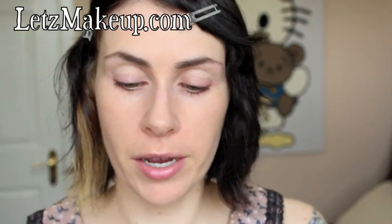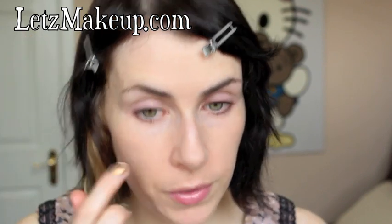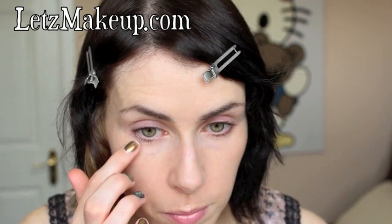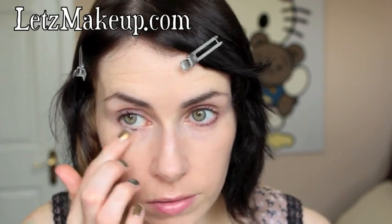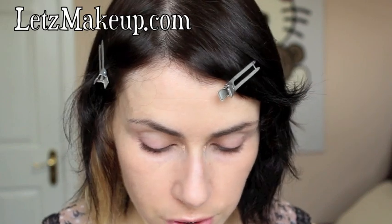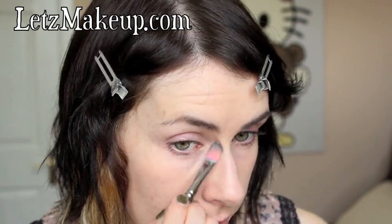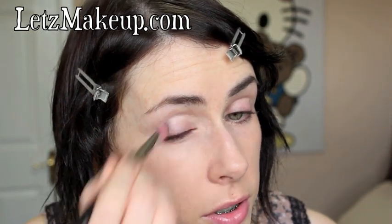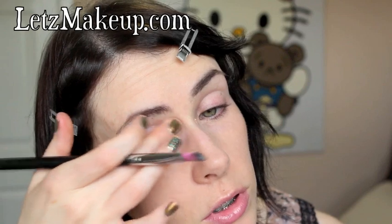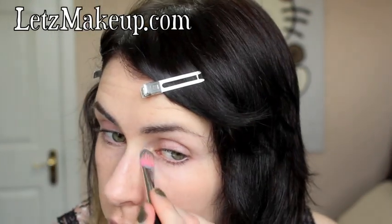And I have a little bit left in the back of my hand, so I'm just going to use the very tip of my finger now. Apply a little bit just there underneath the lower lashes, but keeping it quite close to the lash line. I'll put a tiny bit more concealer just there where I get quite veiny, because the first colour I'm using is quite sheer. I don't want too much of that blue showing through.